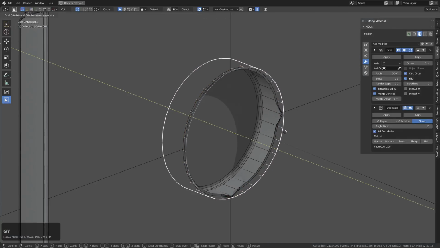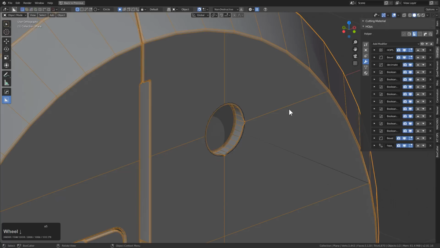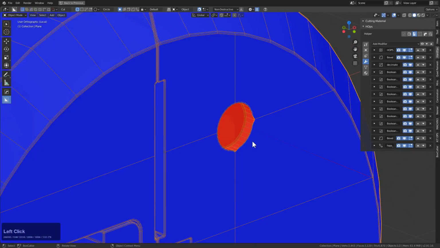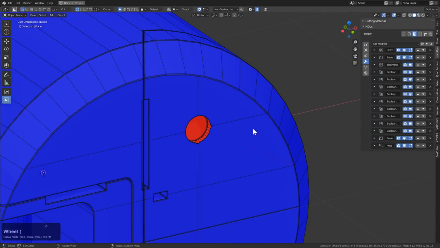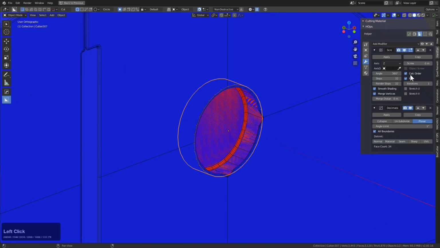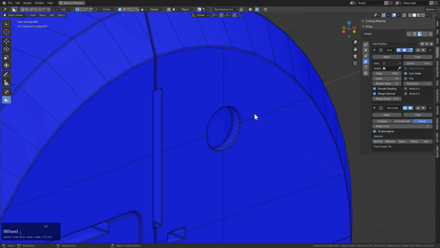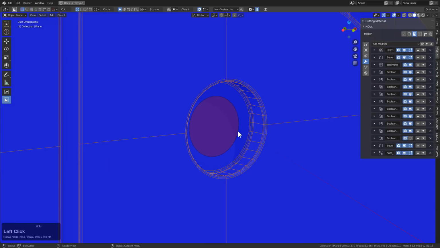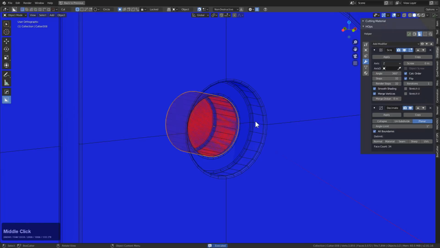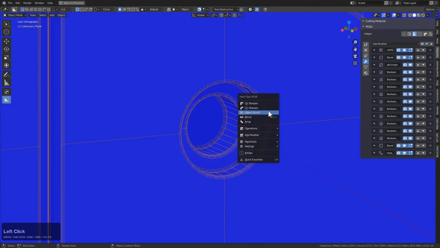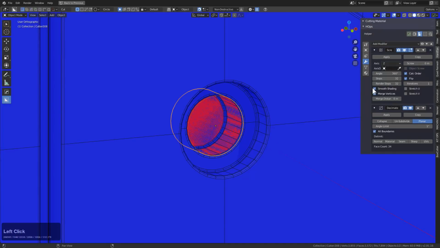So we get this cut in here and it's not really looking very good. Let's go into local mode and troubleshoot this. And I like to troubleshoot by pressing Alt V and looking at the face orientation. And we can see that face orientation is just not good. So we come out of local mode, we grab the cutter and we choke it. We're like, hey, what's wrong with you? And it looks good again. So that's just the cost of keeping our screw live, is possibly having our normals getting flipped. But it looks like for the most part, it's going to be fine. So we select this, press Q, object scroll, bring it back, and we have our screw live.